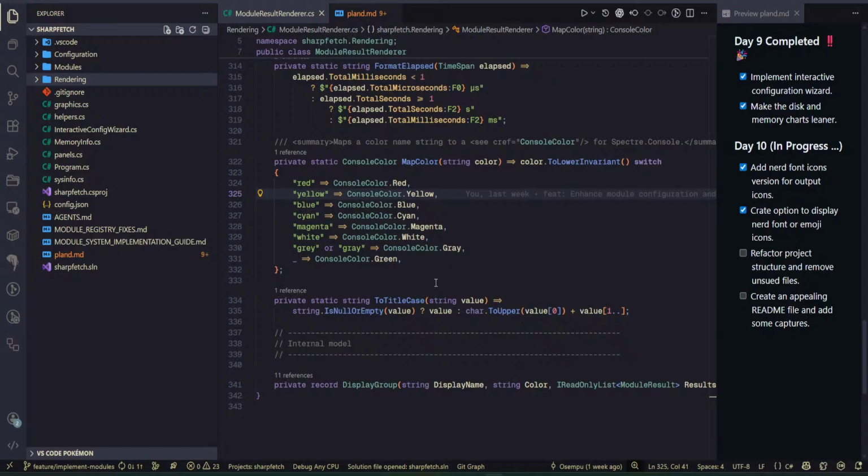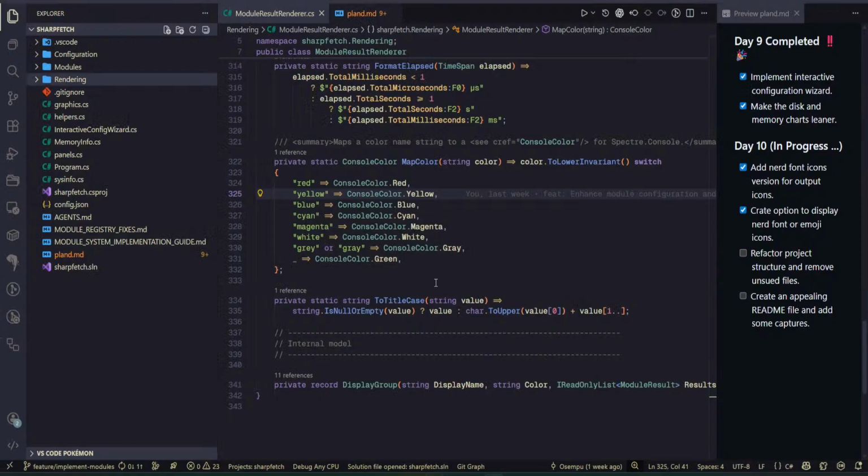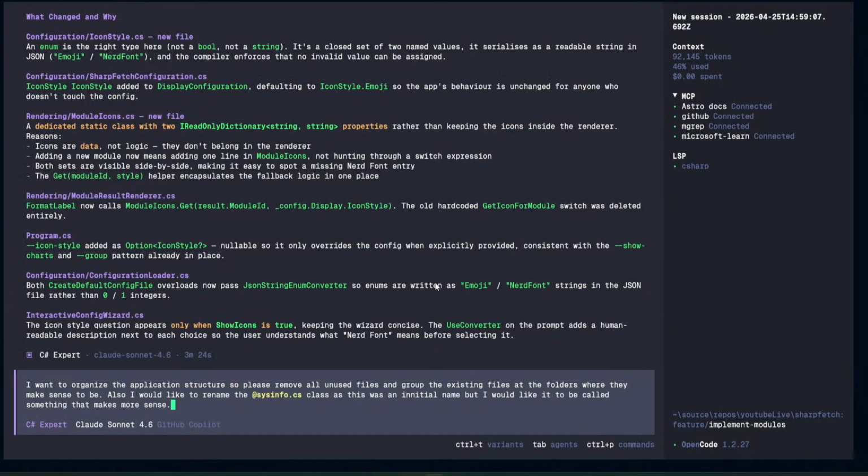And lastly, please. No, I think I'm going to let Claude Sonnet decide whether it's going to do something.